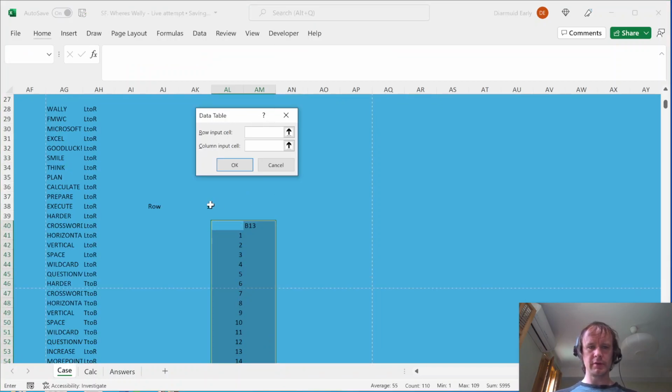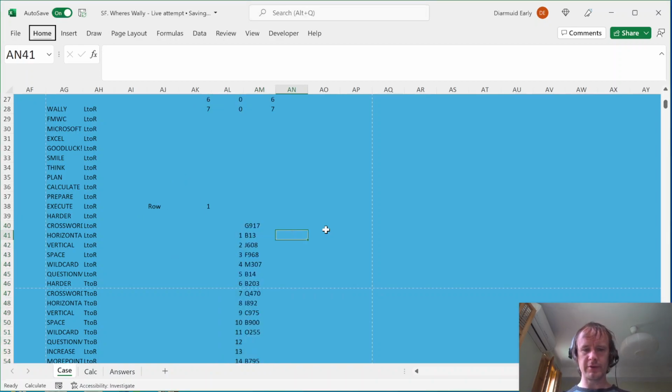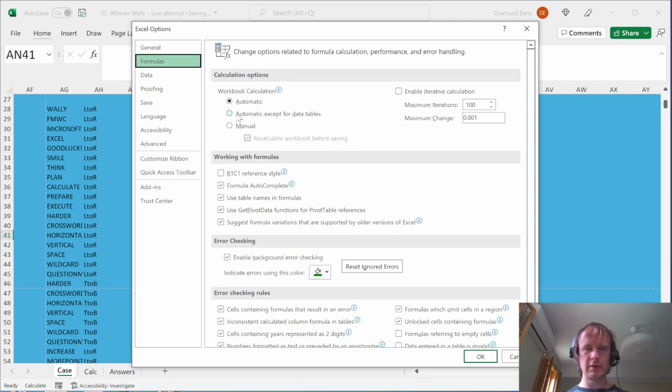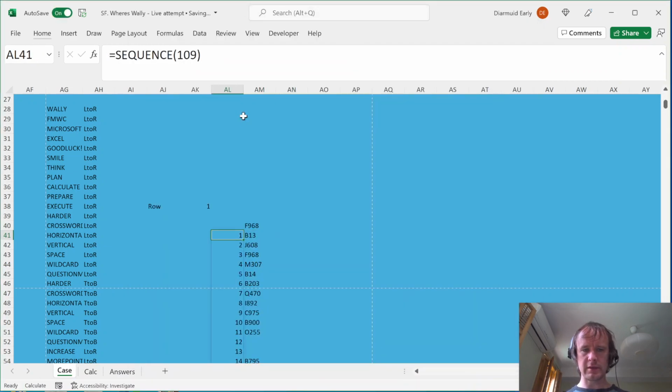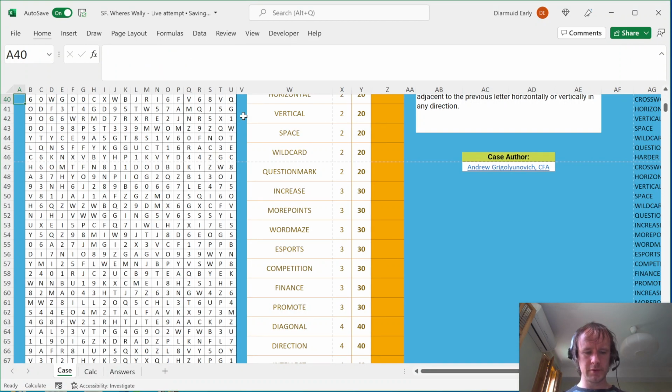So I'm going to do this column. So again, data table, I've talked about this before, but it's just saying, put this cell into here, this cell into here, 3, 4, 5, 6, and give me the result of this cell in each of those. Now the first thing I'm going to do is just turn off automatic table calculations, because that's a little slow, but not super slow. It seems to have got a good way down. And then we'll recalculate. And it's showing me data table 1. It's working.